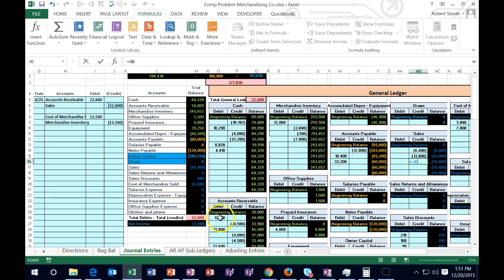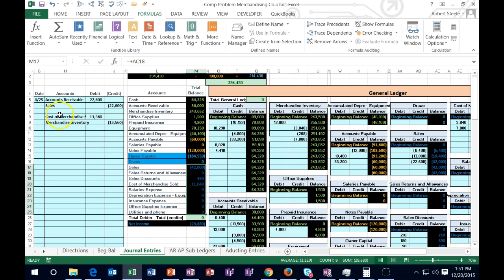What will happen to net income when we hit enter? It should go up as well. So let's do that. Sales goes up 42, income up to 29,880. How are we calculating net income? The credit, which yes, Excel sees as a negative number, but we see as a credit, minus the debits, means that the credits, the good thing on the income statement, because it's revenue, are winning 29,880.